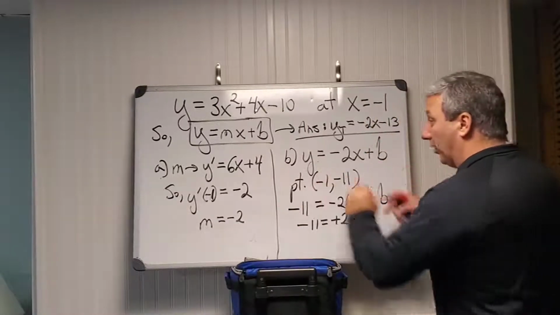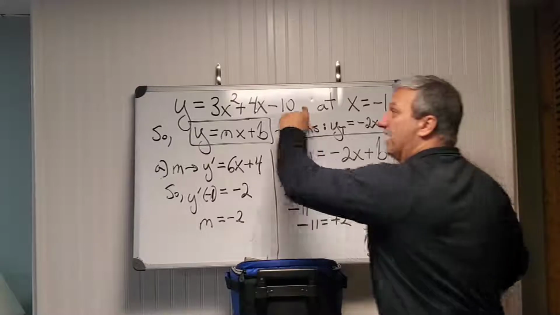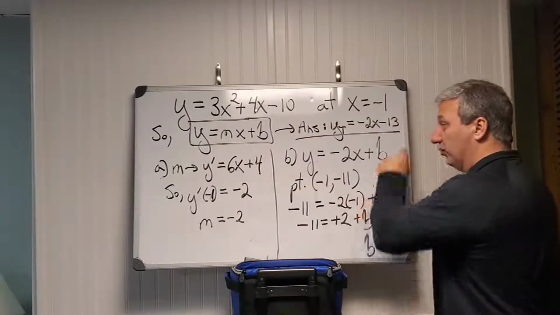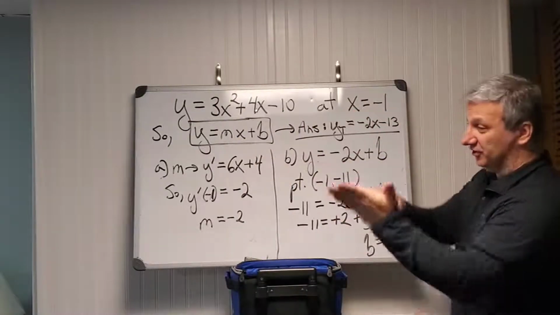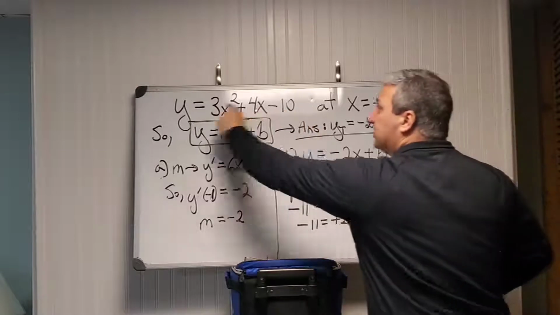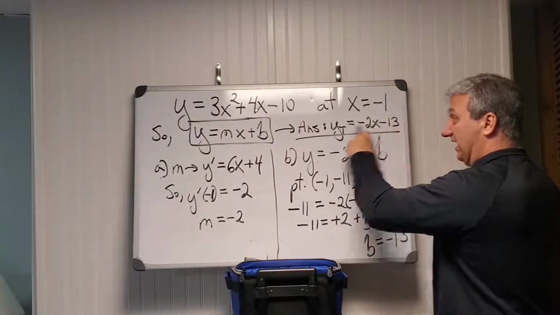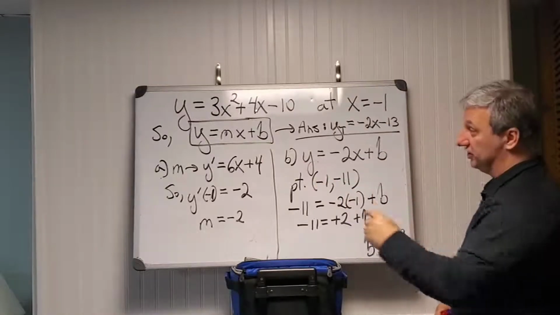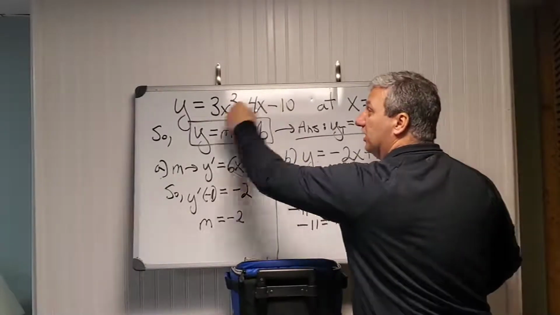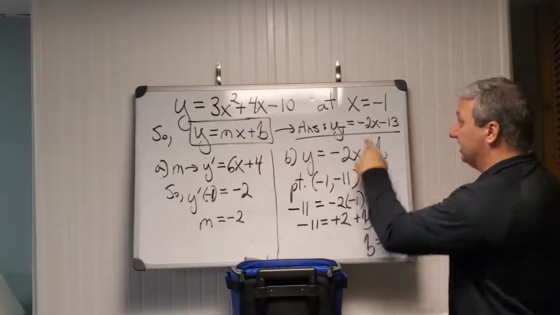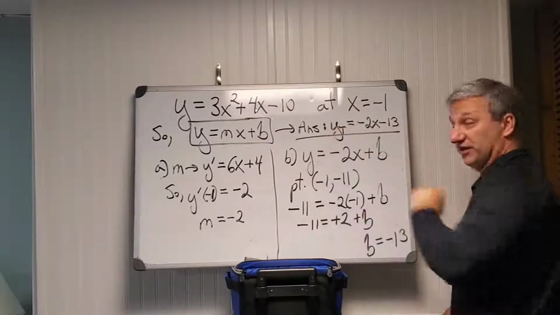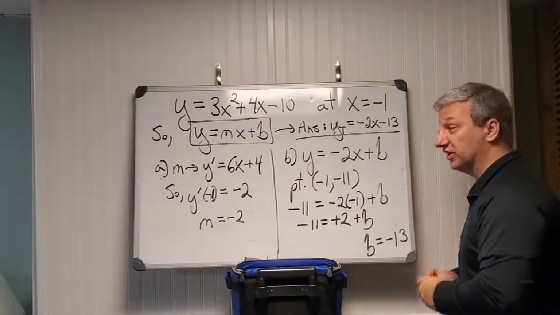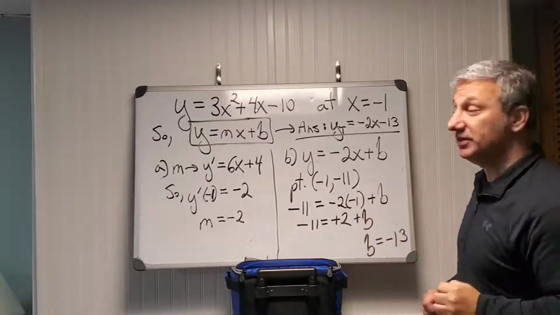All right, I need a point, because what happens is this point will be on this curve, and this point will be on this line. That's what tangent means. They're going to touch at that point. This curve and this line, my answer now, touch at negative 1, negative 11. Let's check it out. Plug in negative 1, you get negative 11. Plug in negative 1, you get negative 11. They're equal. So obviously they meet at that point.